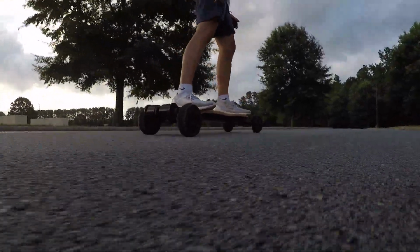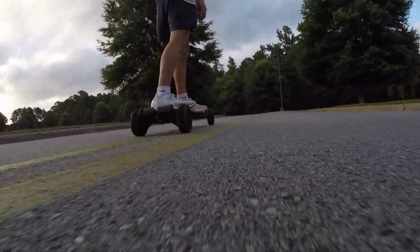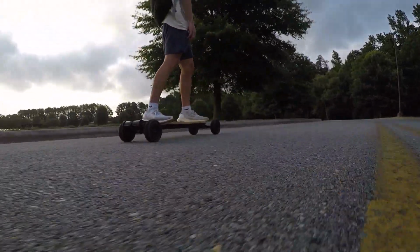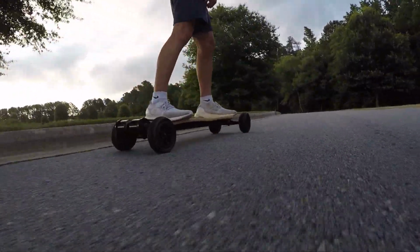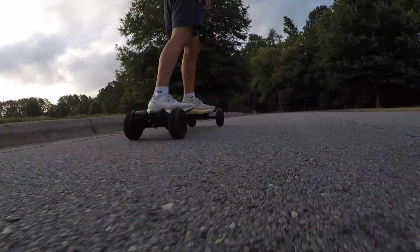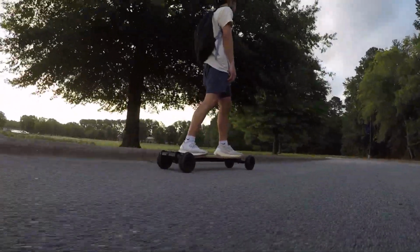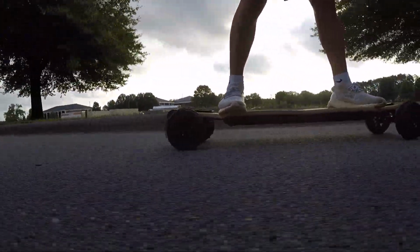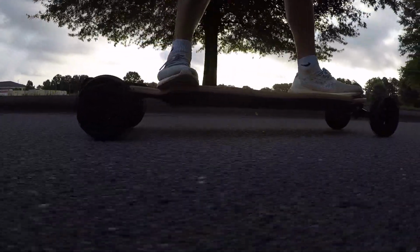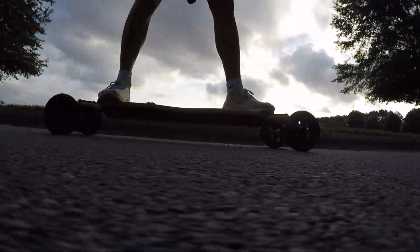I don't have to carry this board up several stairs or to several buildings whenever I'm walking, but I feel like if I did, this would not be very fun. The board is just too heavy, and at 36 inches, it's kind of difficult to carry it upstairs unless you want to keep hitting the wheels or the trucks on multiple flights of stairs. However, I'm lucky enough that I don't have to carry it and I just have to bring it to wherever I'm riding that day.